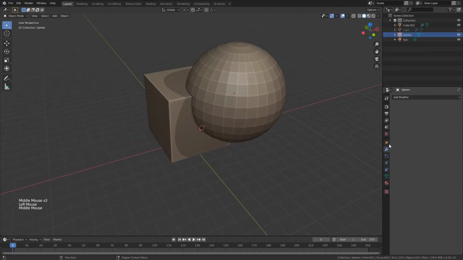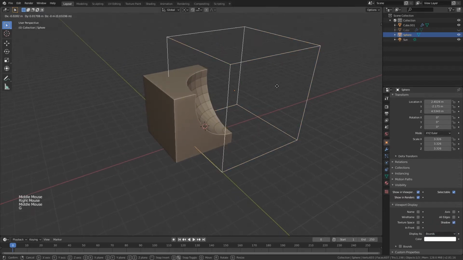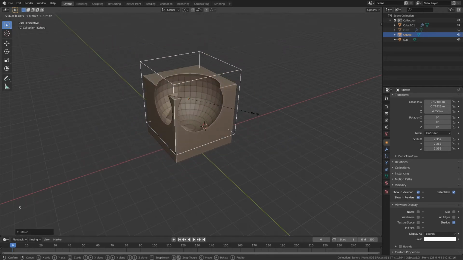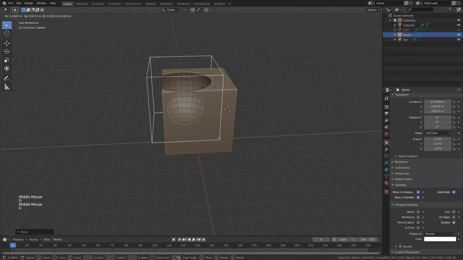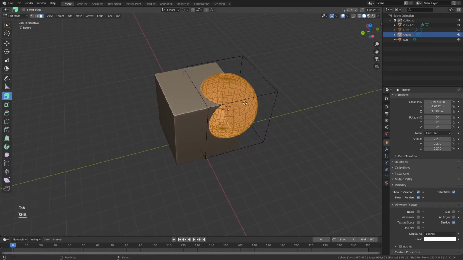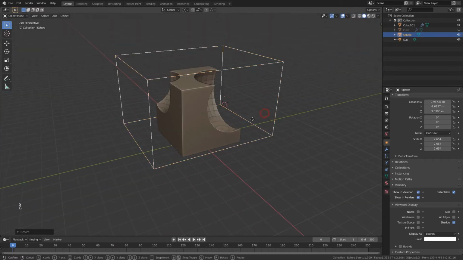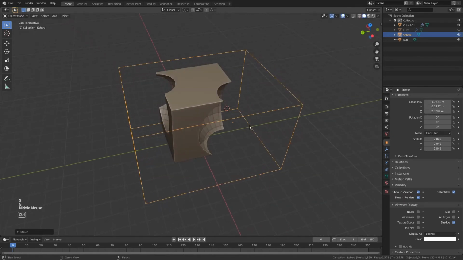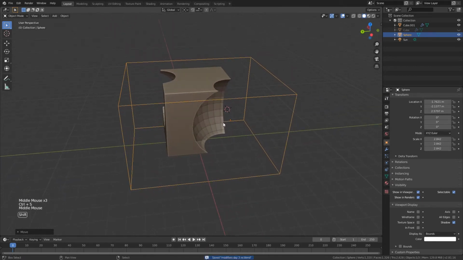If I bring this back and change the visibility of it, and in object properties I make this Bounds, you can see I have this very nice Boolean effect going on over here, and it updates interactively when I move, rotate or scale this object. Now I can go to edit mode, and if I make a duplicate of this, you can see there are two cutouts. I can combine multiple shapes and create something interesting looking. Boolean is mostly used for hard surface modeling to create things like machines.